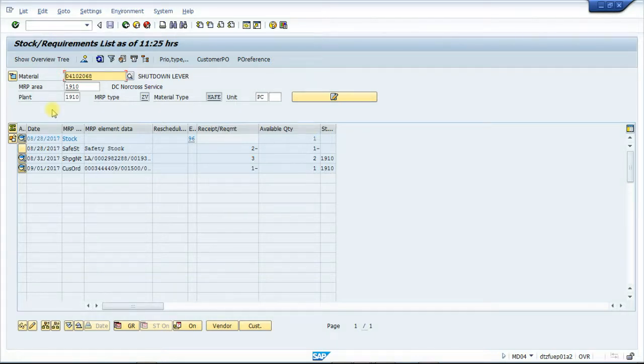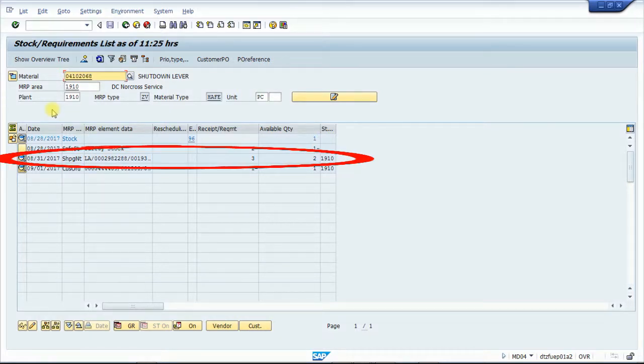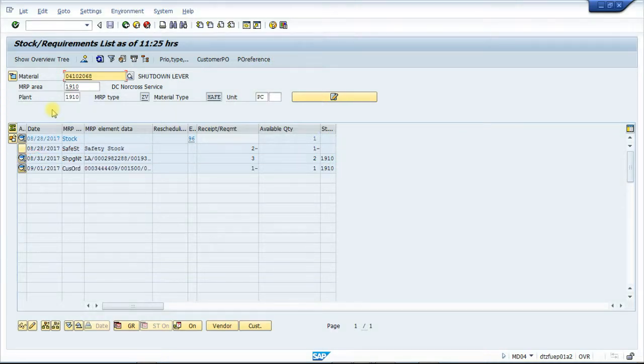Since the current customer order is very close to the inbound delivery date of more components, it would not be safe to commit the first date of August 28th to the new customer. This may leave the current customer without a part if the inbound delivery expected to arrive on August 31st did not arrive in time. The safer bet is to commit an outbound shipment date of August 31st to the new customer.